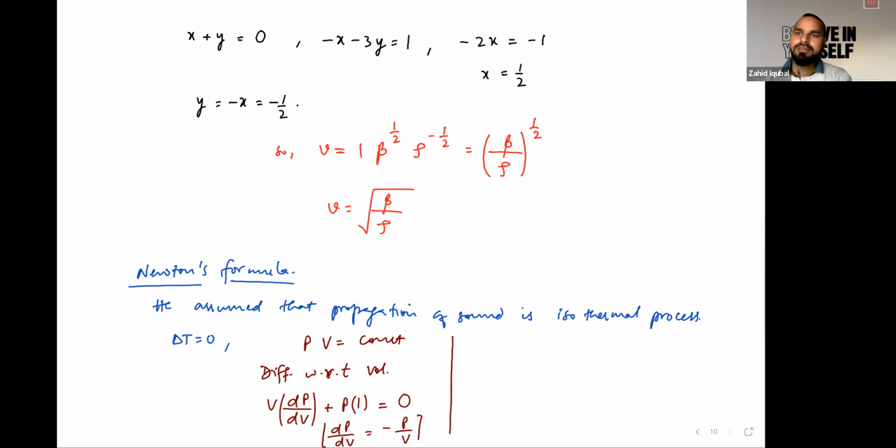Next we have to calculate bulk modulus from this expression. Now bulk modulus is minus of dP by dV multiplied by volume. dP by dV, if you substitute, so you'll get minus minus plus P divided by V multiplied by V. V and V will cancel out. So beta for isothermal process is just equals to P. First write it down, then I'm defining the next part.